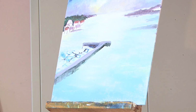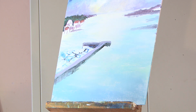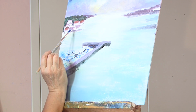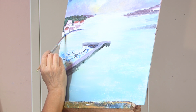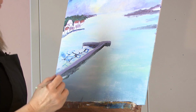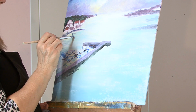Okay, so there's nothing much to those wee boats, so I'm just going to put a wee outline in there. Again, I'll just use a mix of the brown and blue. It gives you a nice dark line. And we can sharpen the wee jetty first. And again, there's a lot of wee shadows round about there, so we're just going to fill that in. I'll go back to that with a better colour. So just give a wee gap before the top of the jetty there, and you're just doing a couple of wee bolts.